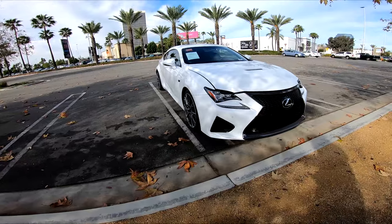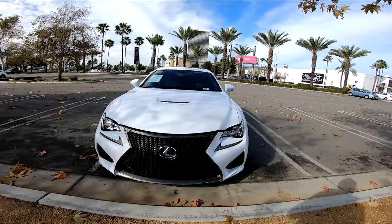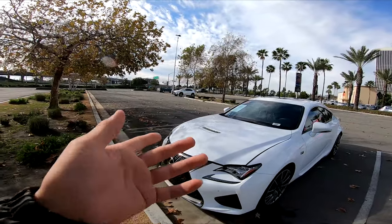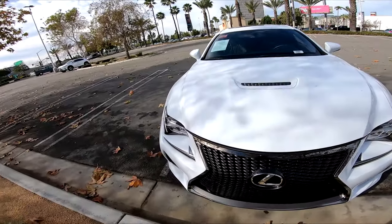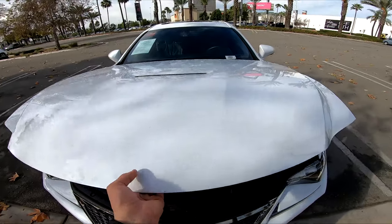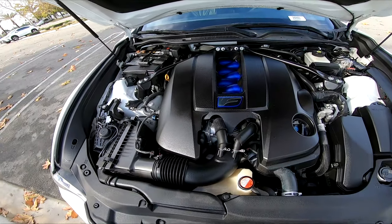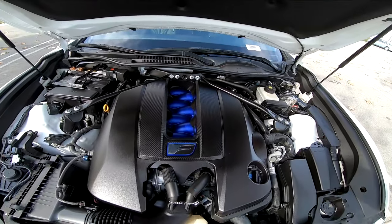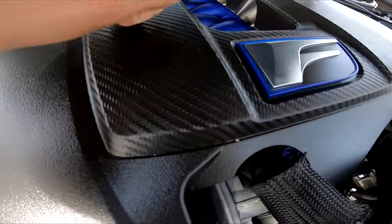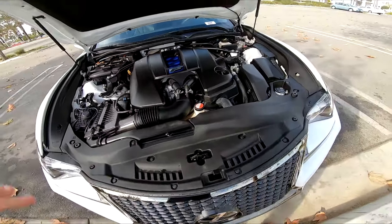But honestly, as you take a look around, I think it is a beautiful car. The only problem — well, it has all the figures: a 5-liter naturally aspirated V8 pumping about 467 horsepower and 389 pound-feet of torque. Those are strong numbers. We're going to show you the engine — that nice big V8 with the engine cover and the blue accents, and here we have a carbon fiber-like cover — not real carbon fiber.